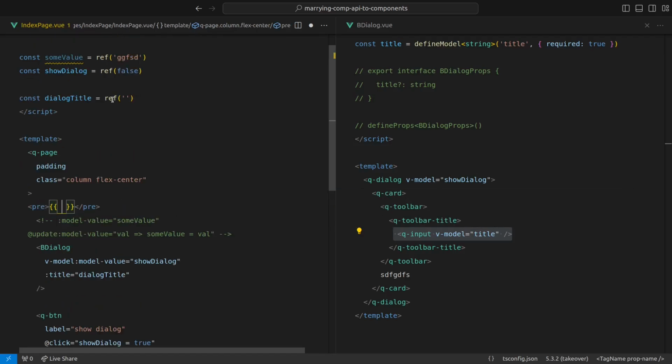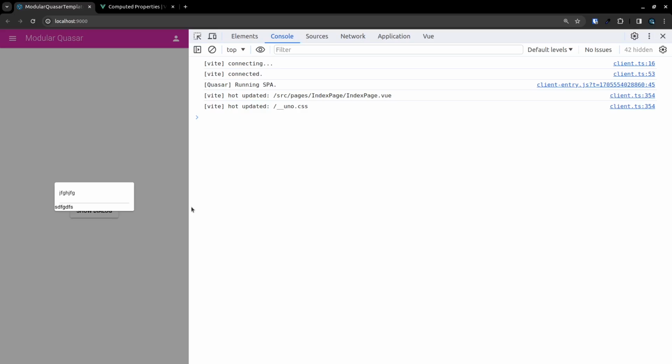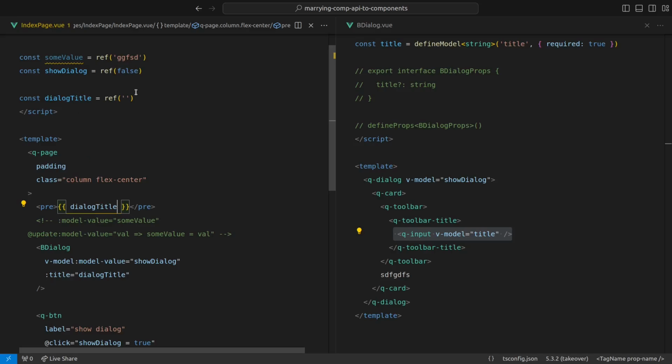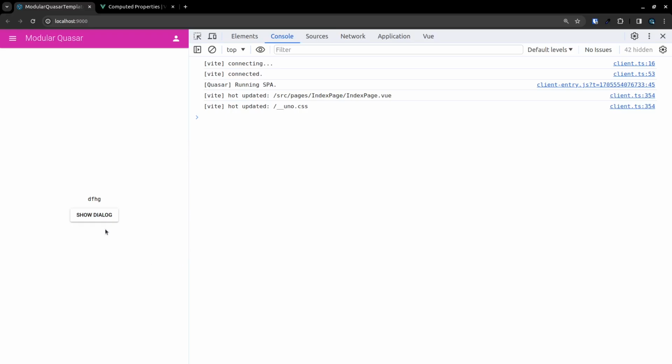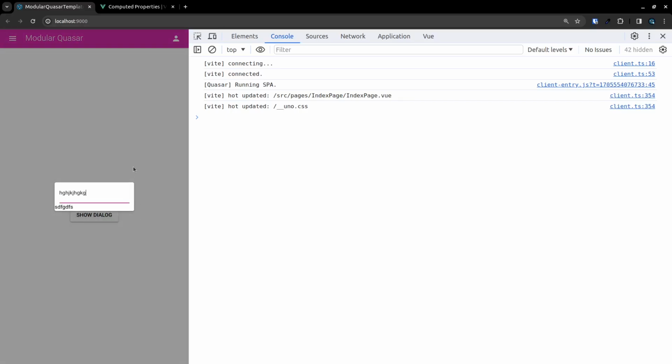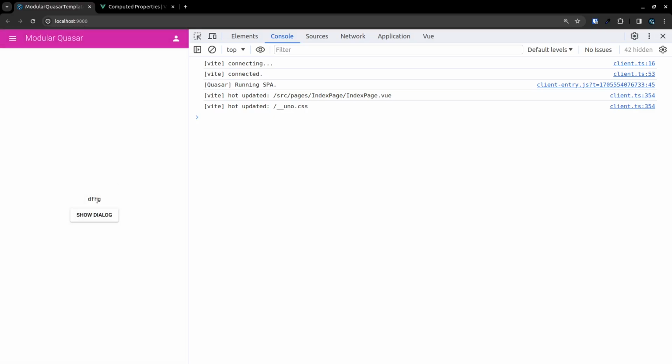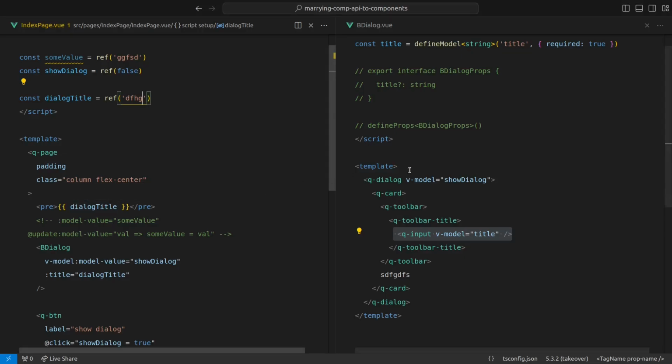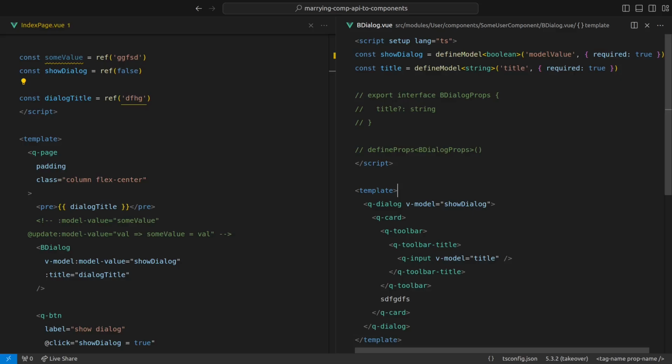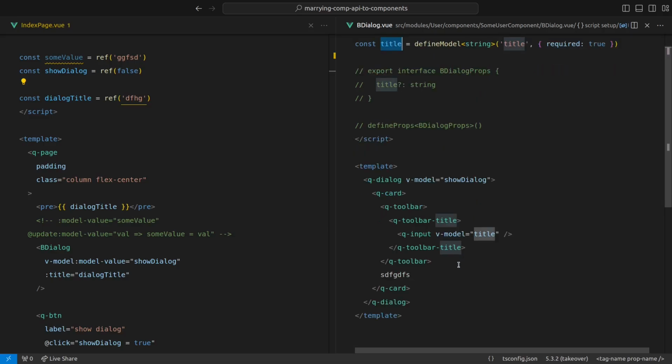If I put a pre-tag in here and go dialog title, when I make those changes, notice that dialog title doesn't change. Let's set it to something basic by default. But when I make changes here, it doesn't actually update. And that's because, so what I just discovered, by the way, is that this value will change, but it won't alert the parent.